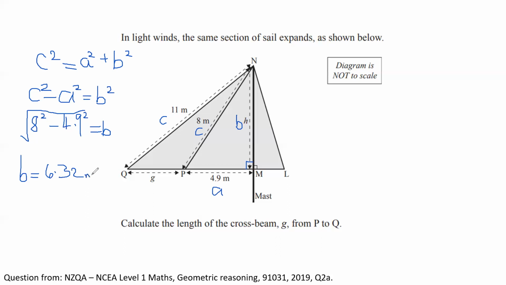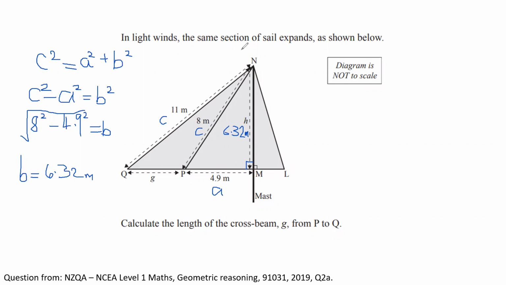meters. Okay, now I think some of my students get very fed up with me always asking this, but my next question would always be, does this value make sense? So if we were putting in this value of 6.3 meters, does that make sense with the rest of the question? And in this case, yes, it does. We've got values of 8 meters, roughly 5 meters. So a height of 6 meters does definitely make sense. But hopefully, if you were to get, say, 600 meters, you would be questioning that you maybe made a mistake with your maths somewhere.